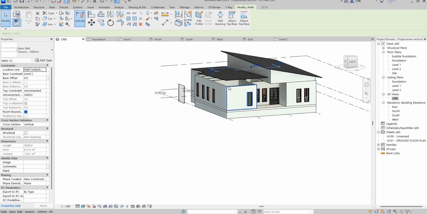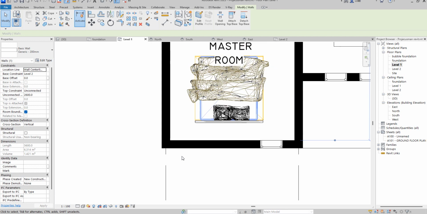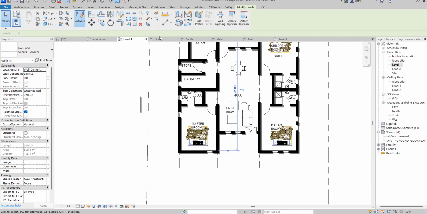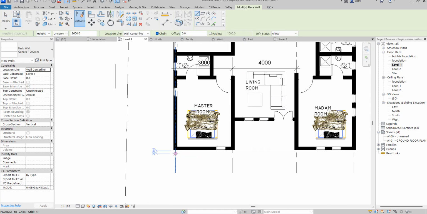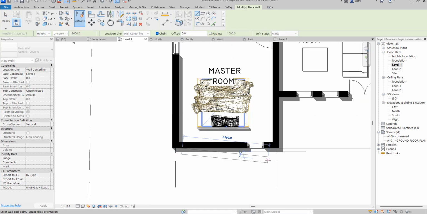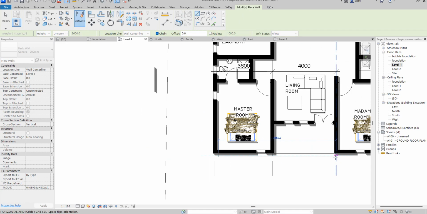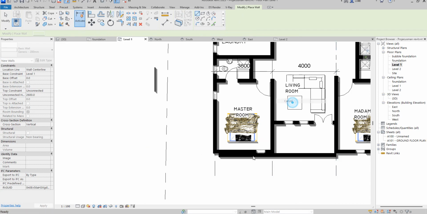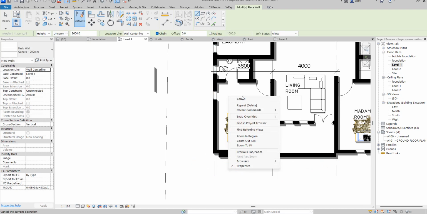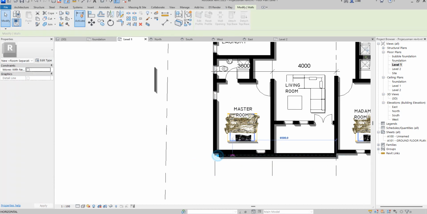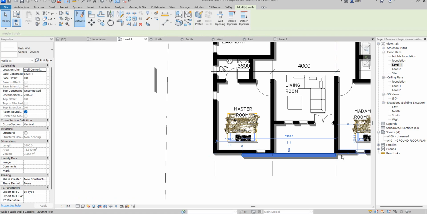So the next thing is the front one. How do we do this? This is not going to follow the same pattern as this one because this one is hidden. So I'm going to go to level 1. Yes, level 1 now. I'm going to draw another wall layer upon this wall. I'm going to start from here, then drag it up. So there's another wall layer here. It's not going to cover everything because I'm going to give space for the window to stay.